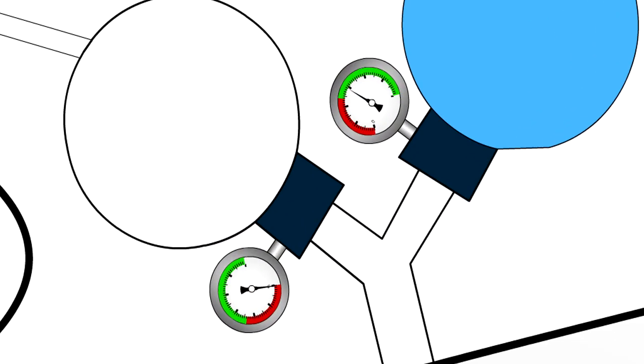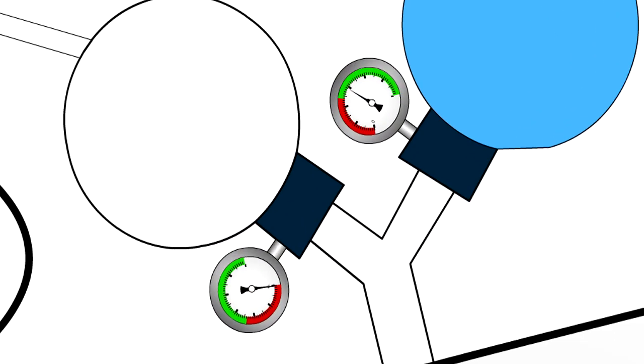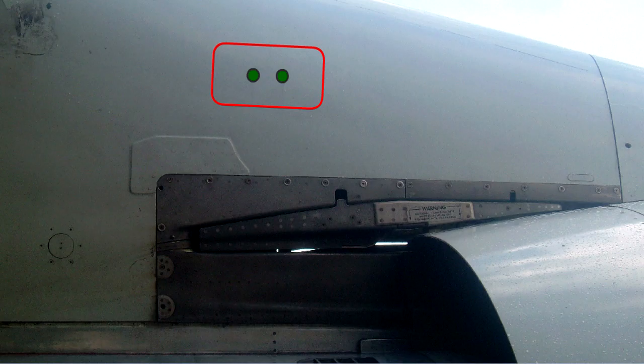In this circumstance, the bottle pressure gauge will read zero. On some aircraft where the bottle pressure gauges are not readily visible to the crew on an external inspection, indicator discs connected to the thermal discharge pipes are fitted externally in a position where they are easily visible. These may take the form of a green disc, which will be ejected by the thermal discharge pressure allowing a red disc below it to show, or a red disc the absence of which indicates a thermal discharge.